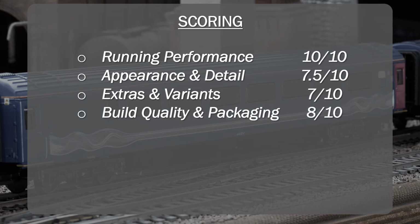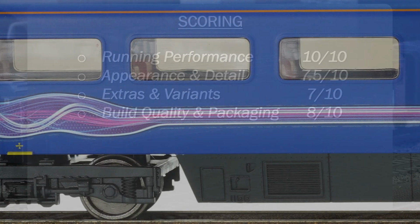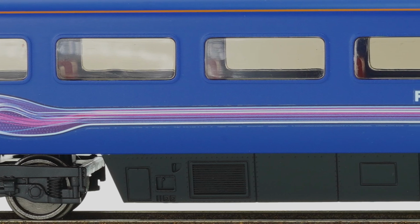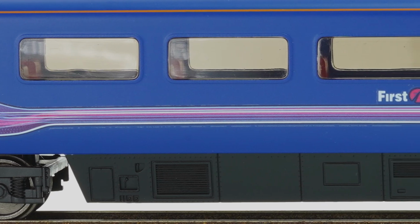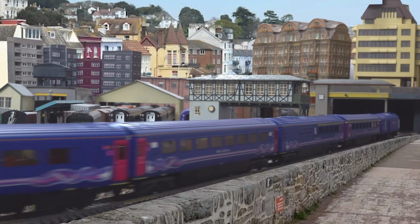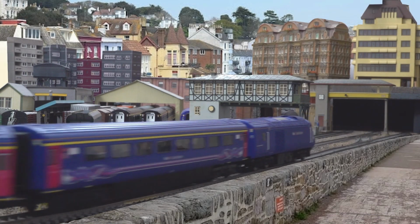Build quality and packaging. Packaging is fine. The build quality in general is fine also. A few little quirks, I guess, in terms of some inconsistencies regarding the transfer for the Dynamic Lines livery. And it does vary across the coaches. And again, I am marking the aspect of quality in terms of the tool softness that just again creates a variation across the coaches that you mightn't have seen on previous iterations of Mk3s from Hornby.